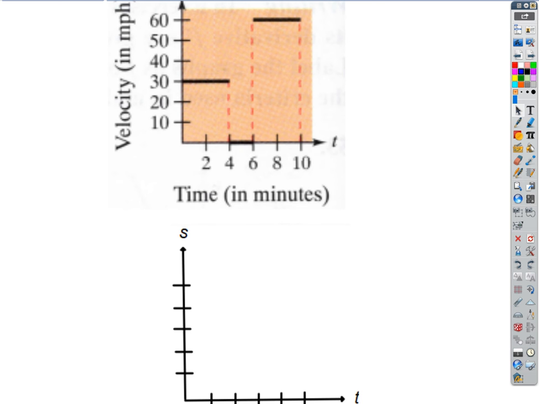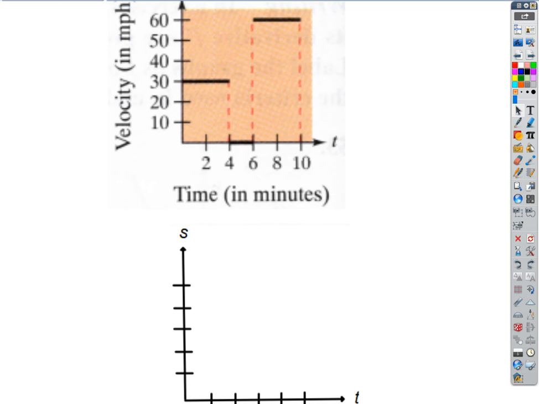It looks like there's really only three interesting things going on. There's three parts to this story. From 0 to 4 seconds, the velocity is 30 meters per second, right? Then it goes to 0 for 2 seconds, and then it goes to 60, right? So what does that look like in terms of a position graph? It's going to be a slope of 30 for 4 seconds, and then it's going to level out to a slope of 0, and then you're going to get a slope of 60.